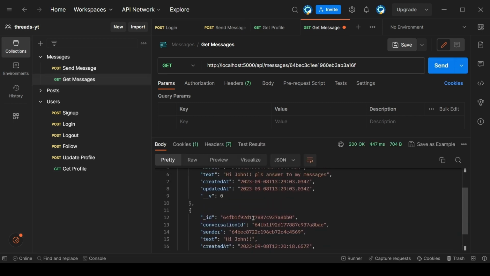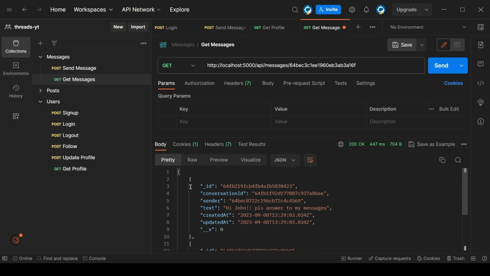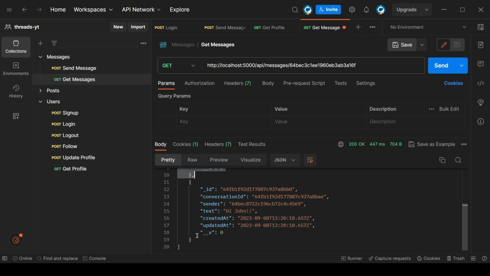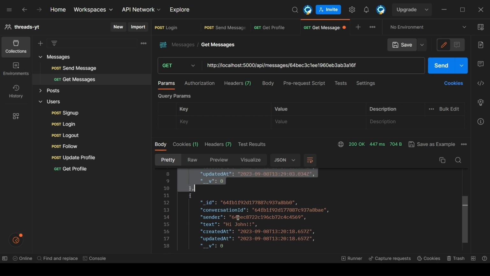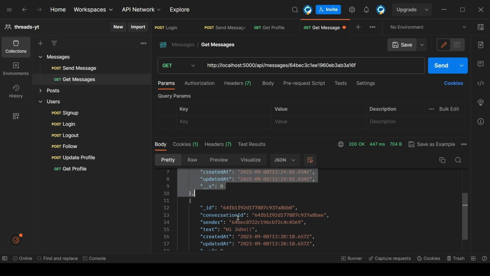messages. And now the newest one is at the top and the latest one at the bottom, but I think we don't want this in this case, right? We just want them to be in reverse order, because when we display that on the screen, we will just have the first item at the top, which should be this.